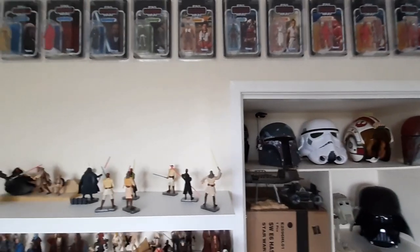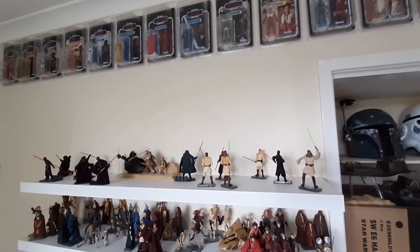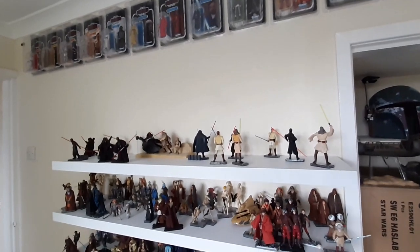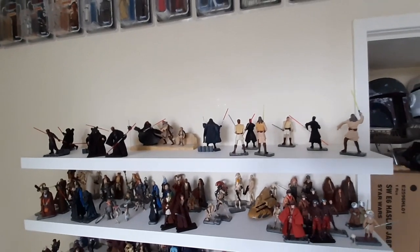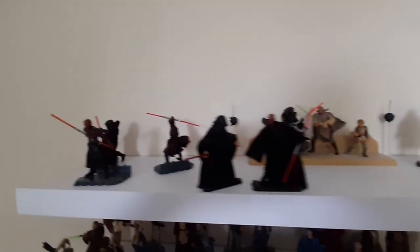All right, actually, before I cut off from the wide angle, I want to give you a little explanation as to what's going on in each shelf. On the top shelf there, that was where I had the Phantom Menace start. But what I had was a load of Darth Maul figures, because there were loads of Mauls released, even back in 1999, and Obi-Wan and Qui-Gon. So what I've got here is a special Emergence of the Sith shelf, this top one.